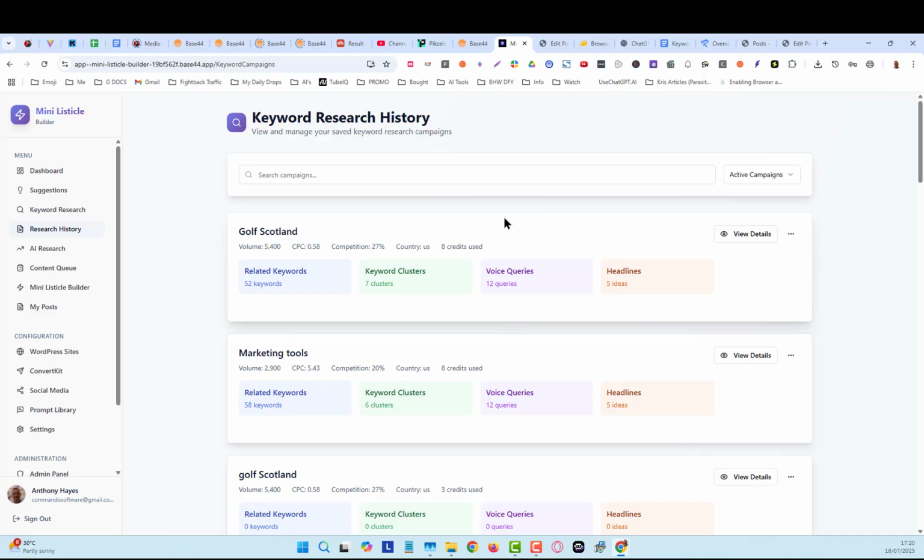And at this stage, when you're building a tool, if you're part of Untrackable, or if you want to use Base 44 and build your own tools, top tip, once you start to get a tool this big, okay, this is a serious tool now. It was supposed to be just a mini listicle builder and just generate top 15 ways to do stuff and top 25 ways to do stuff. It's turned into something much more serious. Even just that keyword research tool could have been a tool on its own.